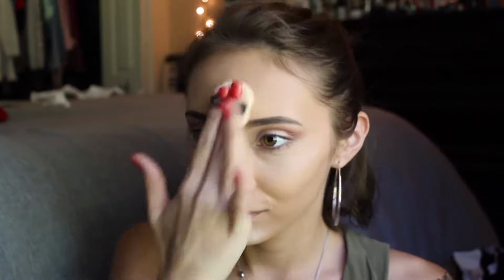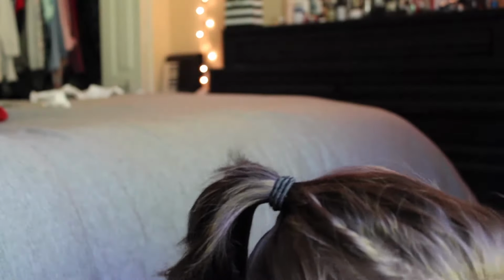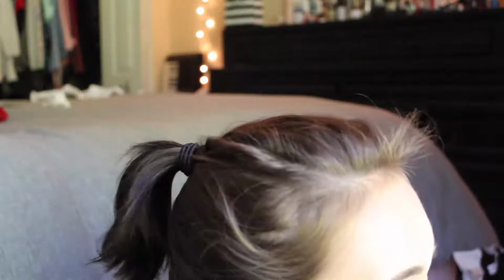And in just a little bit right here, I realized that I completely forgot to put on concealer. And I show you in the video what concealer I'm using, or I was going to use, and it's the Tarte Shape Tape, of course, in the shade Light Sand. And I know this shade is really light for me. You won't be able to see. I'm sorry about that. This shade is very light for me.